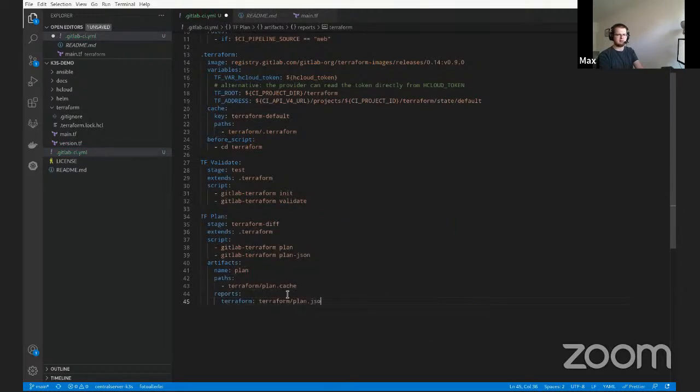Because then if we create, for example, a merge request on GitLab, it will display that this merge request will do the following Terraform changes. It will create 5 resources, modify 1 and delete none or something like this. So as a reviewer in GitLab, you have some context that there's Terraform running in this pipeline and that if you merge, it will change stuff, which can be helpful because you directly see it.